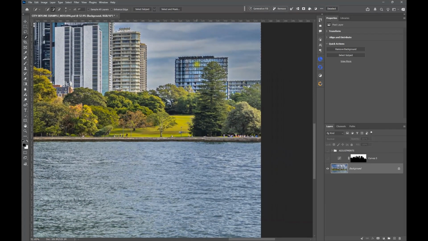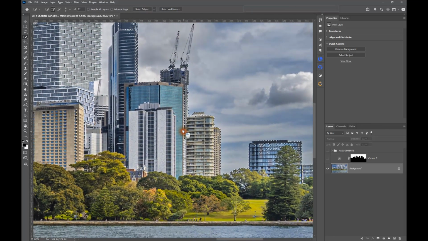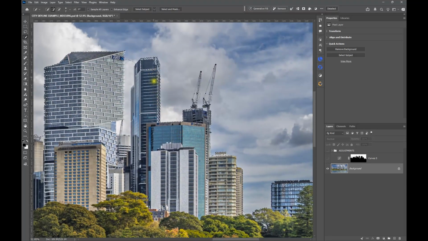And we can see here where it's selected some blue glass here that's not part of the sky, and in some other areas it's selected things that are not really meant to be part of the selection, but also missed an area of sky here. So in nearly all cases, when you use one of these tools, you're going to need to add to that or modify it to get a good enough selection to make an adjustment. So how do we do that?